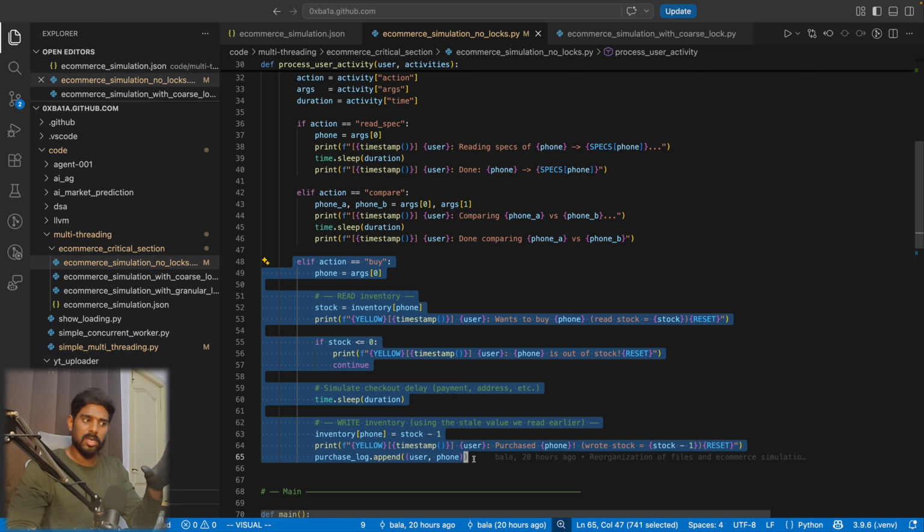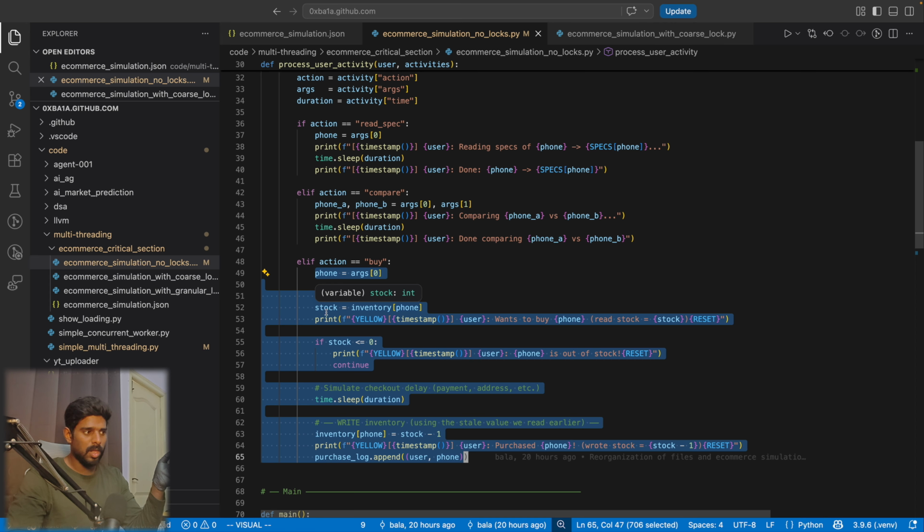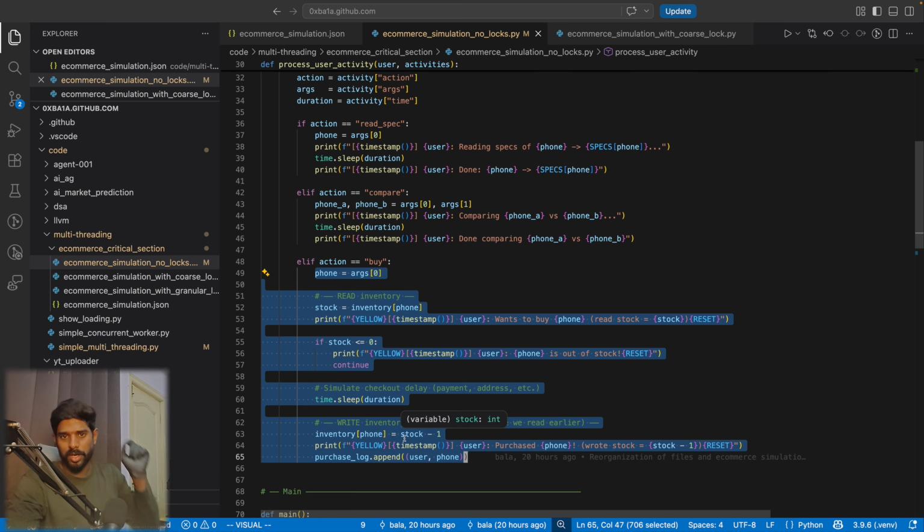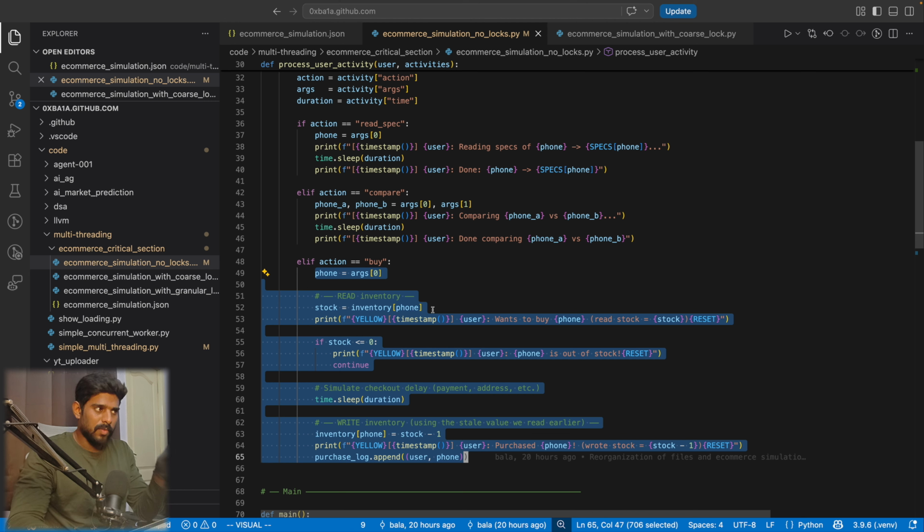How are you going to achieve that? If you do that, it is going to solve the problem, right? Because this entire section is going to be executed by only one thread. So when I read the inventory, the value is the current inventory. And when I update the inventory, in between nobody else reads the inventory. When Alice's thread reads the inventory and Alice is processing the transaction, until Alice completes the transaction and updates the inventory, nobody else is going to enter into this code. It means nobody else is going to read the inventory. That's how I'm going to maintain the sanity of the program. So how am I going to achieve this? For that, I'm going to use a lock.